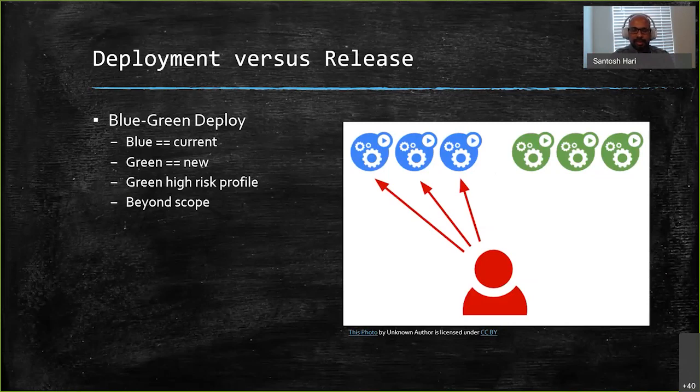Now, if it's not working, it's easy to roll back. So that's one of the advantages of blue-green deployments. Since blue-green deployments involve production infrastructure, this is a very useful technique to use for infrastructure level changes. So feature flags can still be used in conjunction or separately. So again, it depends on how you want to go about doing it and how you leverage techniques and patterns.